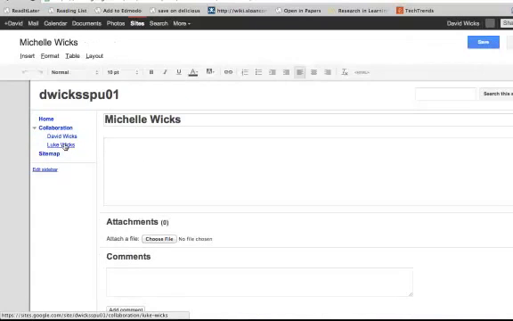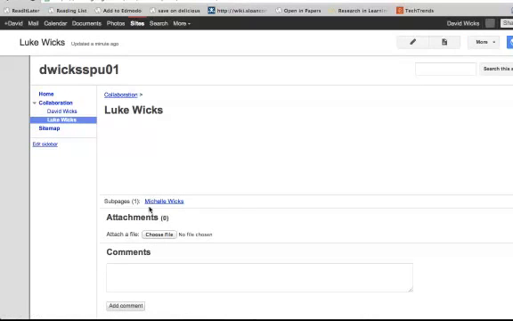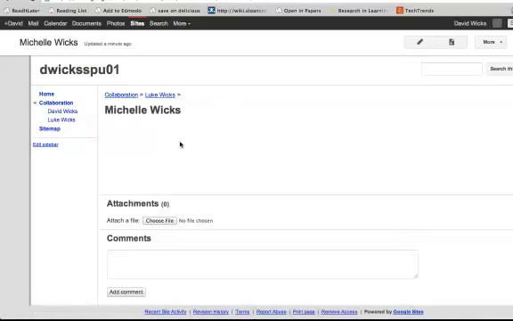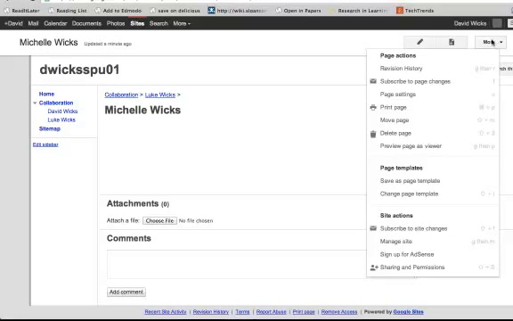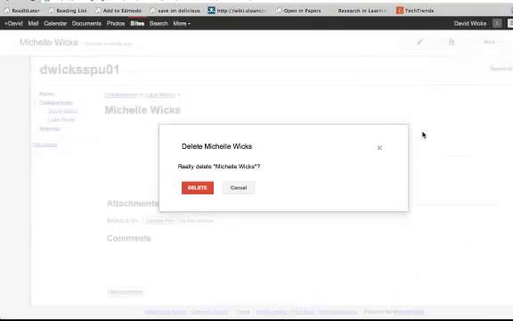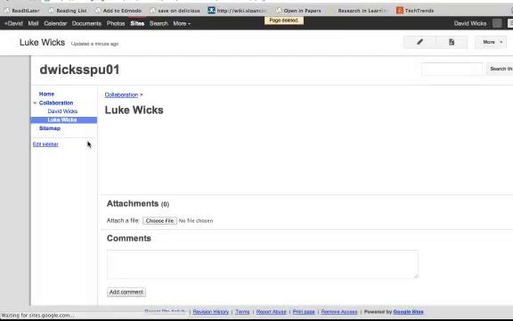And you're not seeing it because in the settings, it's under this page. If we were actually on Luke Wicks' page, then we see that there's a sub-page here, Michelle Wicks. But otherwise, it's almost like it's lost. We don't know where it went to. But if you want to get rid of it, when you track it down to where it actually is, click there, you're on the page. If you go to more, there's a delete page link, and if you really want to get rid of it, yes. We delete it.